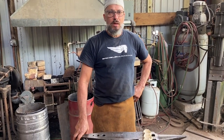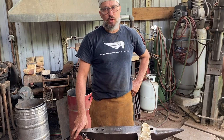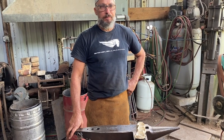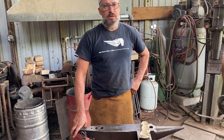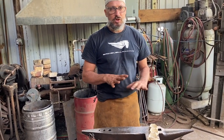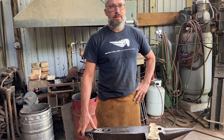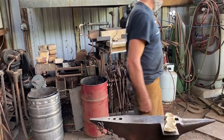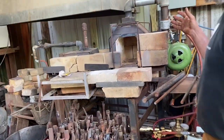I took a little break, got organized, and what I'd like to do is show you some of those concepts that I talked about using the clay that also use forged steel. And the forge I'm going to use to get the steel hot today is, unlike the atmospheric Venturi burner forge that I showed in the last videos, I want to demonstrate, just because I want to show everybody all the nuances of all the tools. There will be a time when I need a more powerful forge, and that more powerful forge is this one. And I'll pull the bricks apart to show you what is going on with this forge.